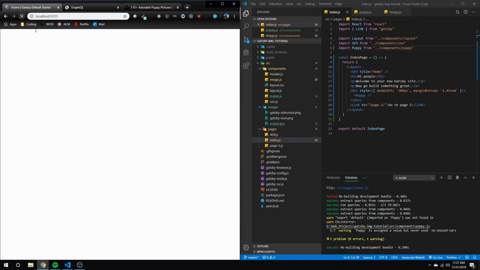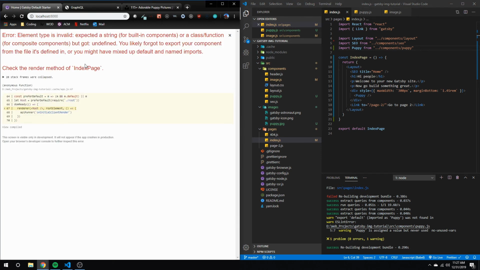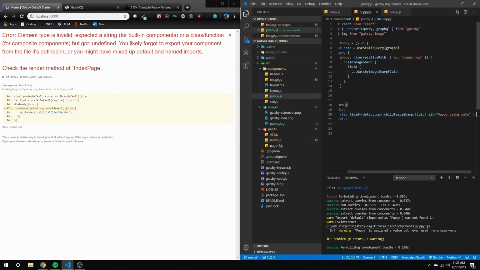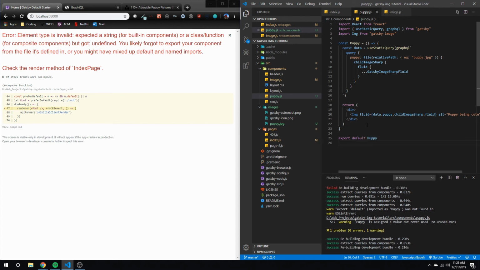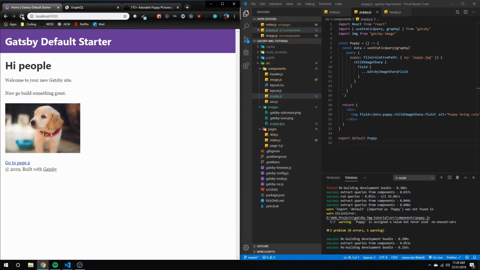Just refresh it, and usually you'll see, let's see, expected a string for built-in components. Okay, so we got puppy, same thing here. Oh, because I didn't export it. So now I refresh, and there's the puppy.